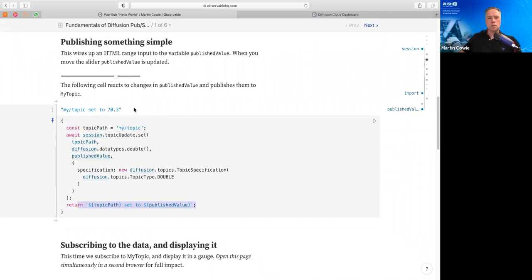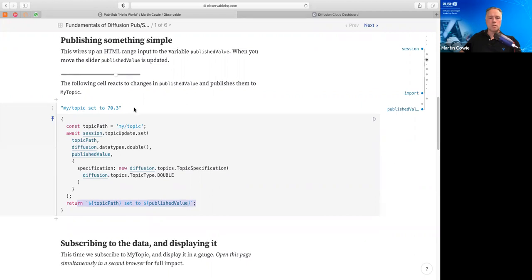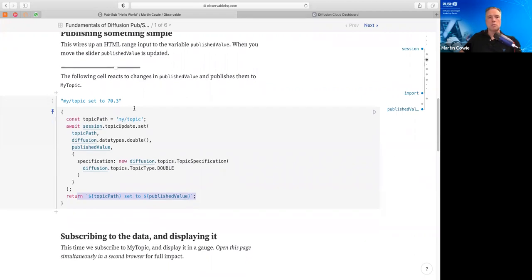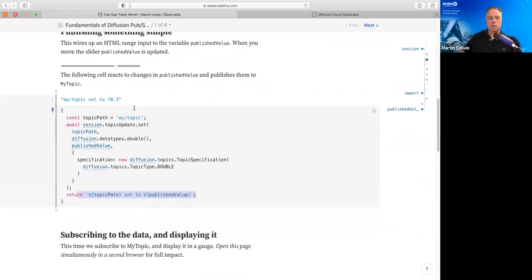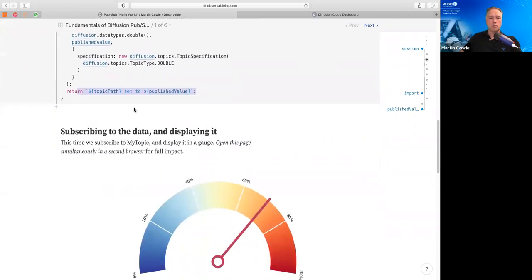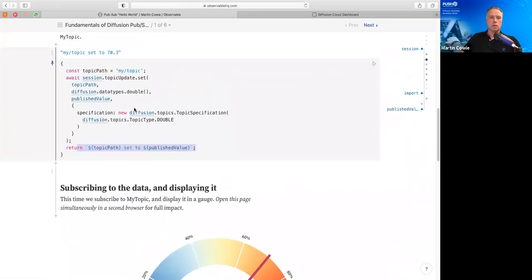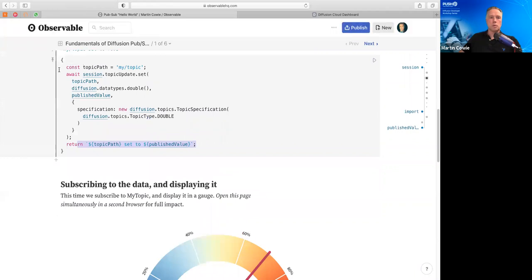So far it's a little bit dry. Let's have a look to see what that actually does, because what we want to do then is actually subscribe to the data that we're publishing. And let's do that down here. Down here, we've got a nice little gauge. Let's put the code away so we can see both the controls at the same time. There we go.